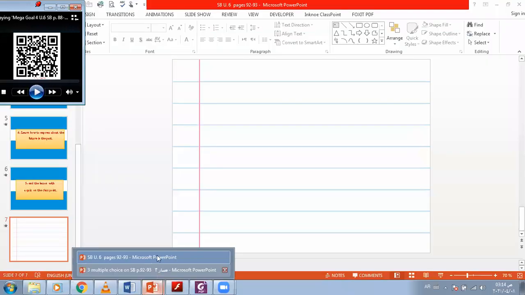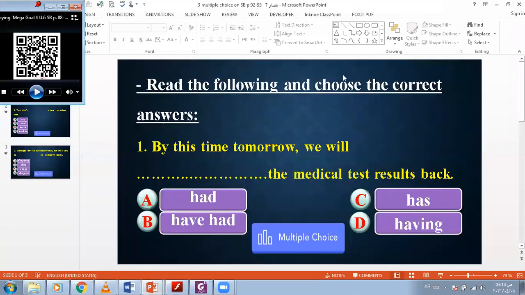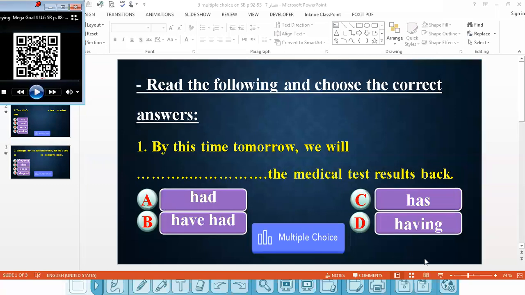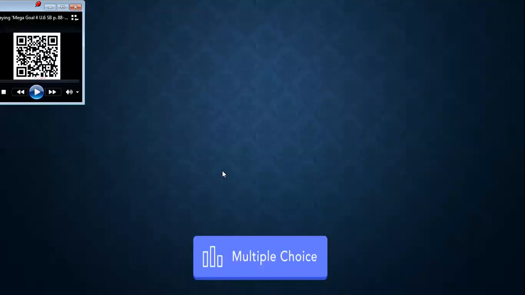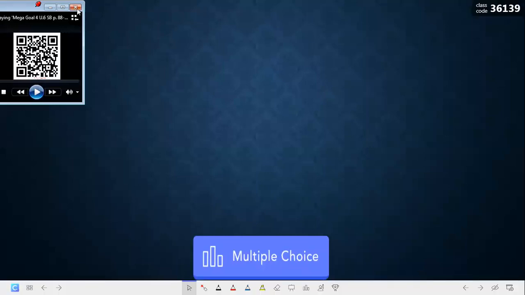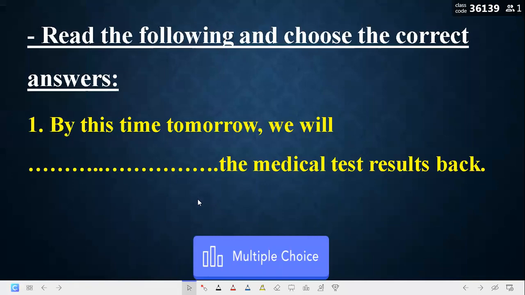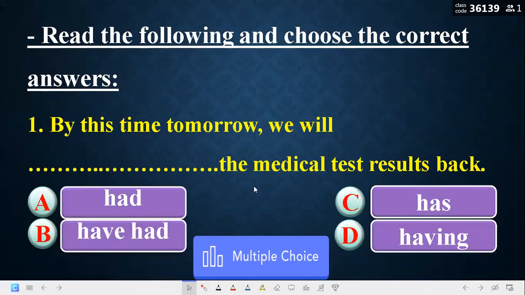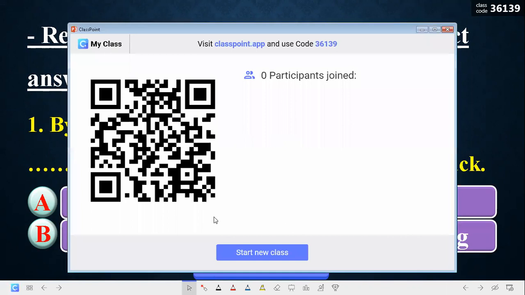Okay, now my dear students, I want to give you some questions to answer on the class point. So I want you to go with me to the class point and enter the class point quickly to start the quiz. Okay? ندخل بسرعة بقى نشوف الكويز عشان الوقت الحصة. I prepared three questions for you. I want you to read each one carefully and give me the right answers for them. At first, I want you to log in or enter the class point using this barcode, and I will upload the link on the chat.